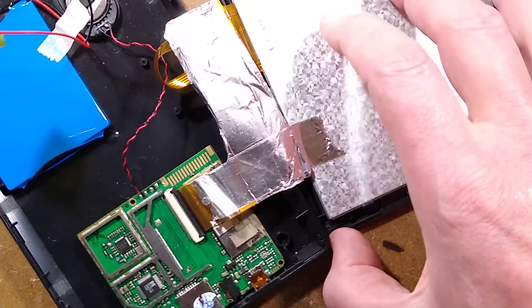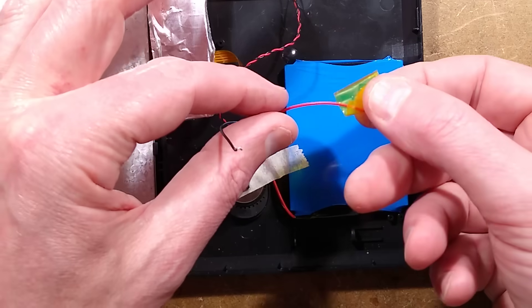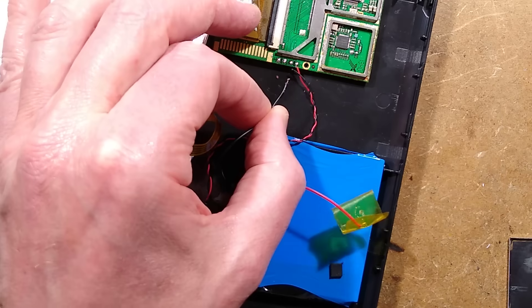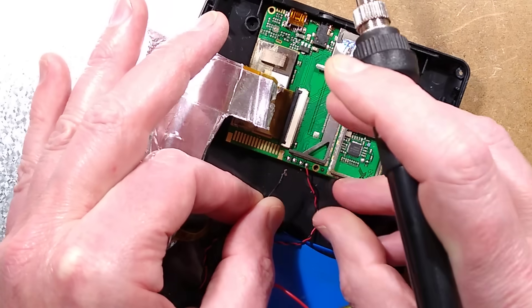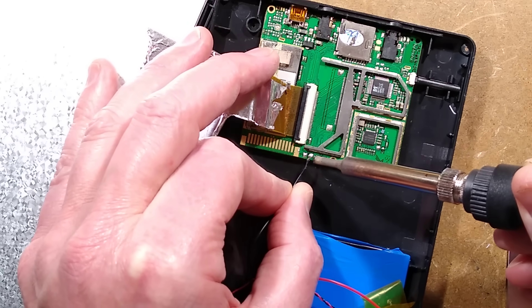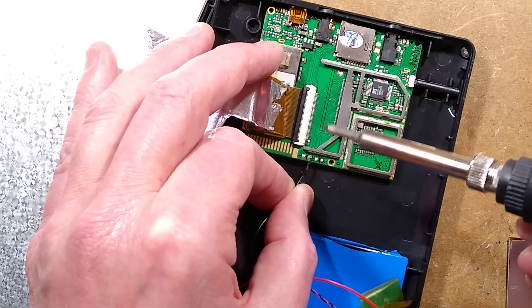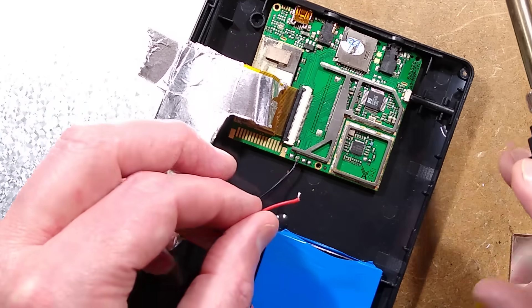Let's get the battery connected back up. I've temporarily used a bit of tape to cover the positive, so I'll put the negative on first, being careful not to short it. If you do throw something like this out, I recommend discharging the battery as much as possible first, because there's nothing to burst into flames — it's not the lithium in these batteries that's the problem, it's the energy density they contain.